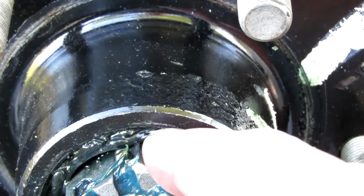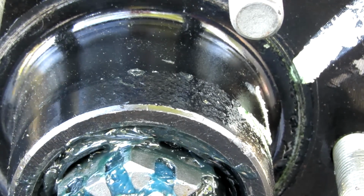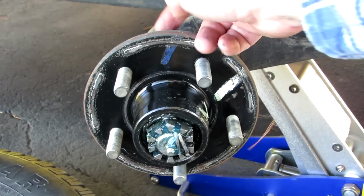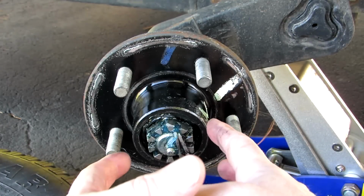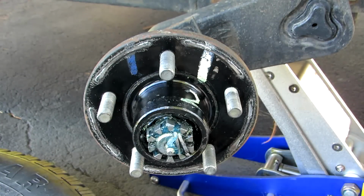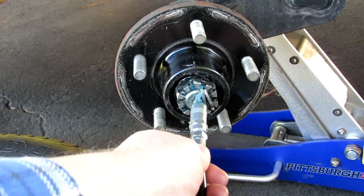See this grease up here? It's beginning to ooze out the front. The grease goes in the middle all the way to the back, and then it comes back on the outside around the bearings or through the bearings. And you can see that I've got a lot of grease in here now. So let's put the grease gun on again and put a little more in there then.